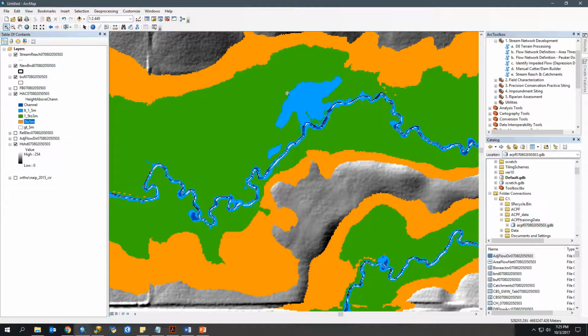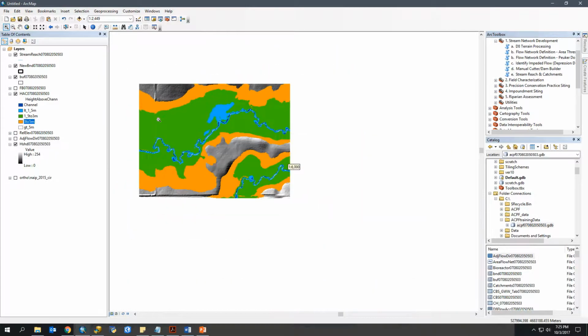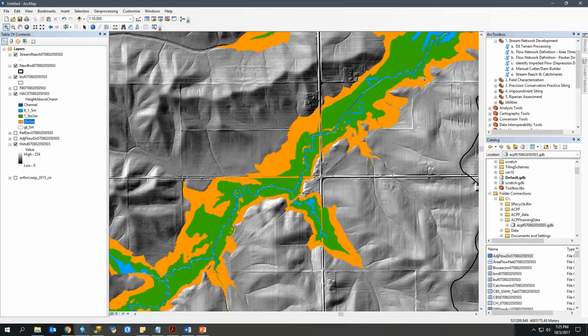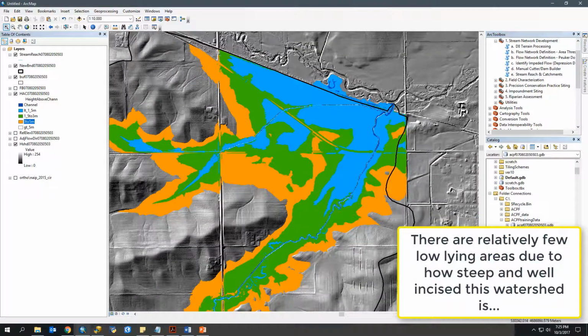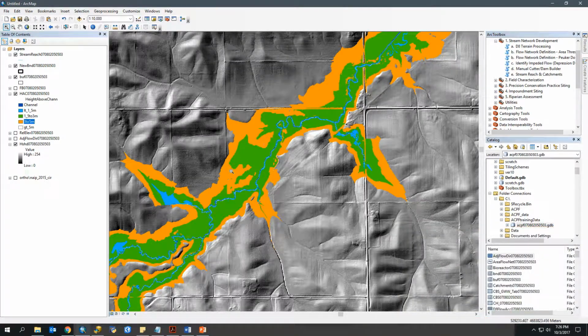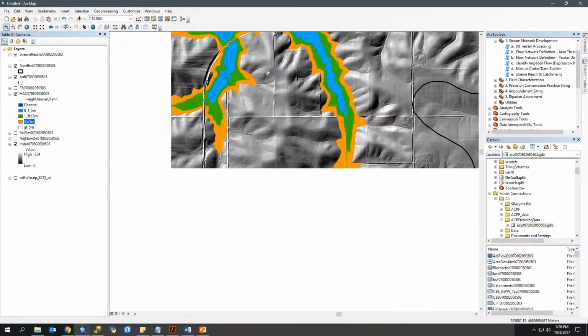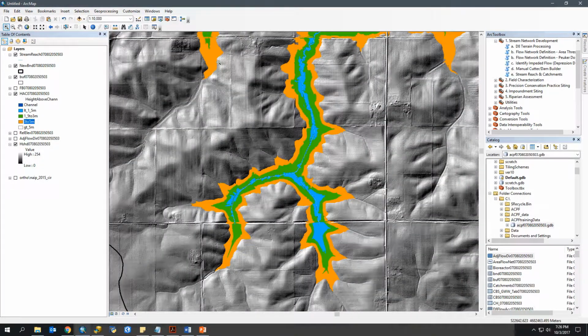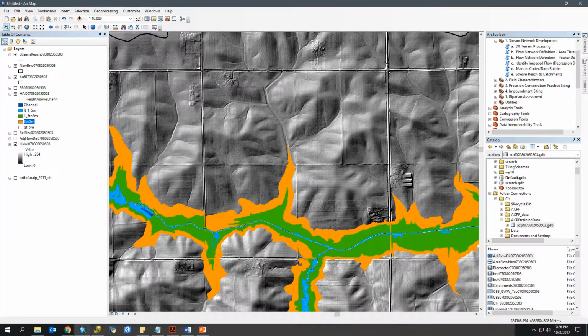So like along here where I have these patches of less than 1.5 meters above the channel, or like this large area down here that's going along this floodplain of the larger river, we know that our water table depth is fairly shallow, meaning that it's close to the surface, compared to these other areas that are 1.5 meters or greater, or higher than the channel, I should say. There, our water table is going to be deeper. So that is some valuable information you can get from your height above channel raster.